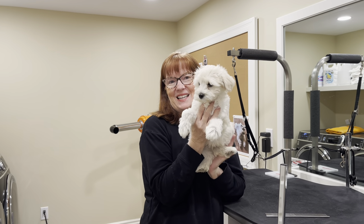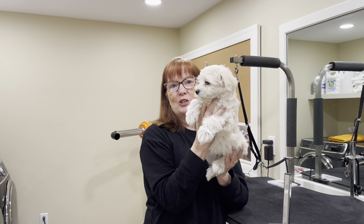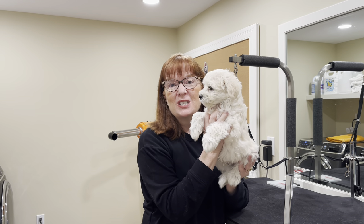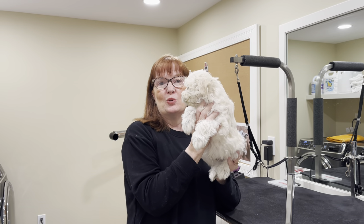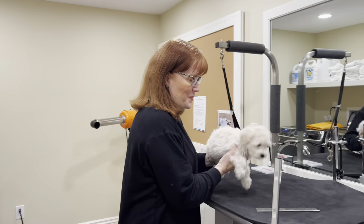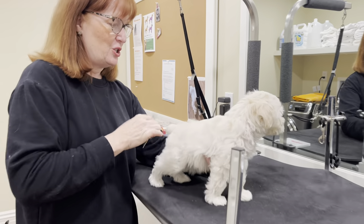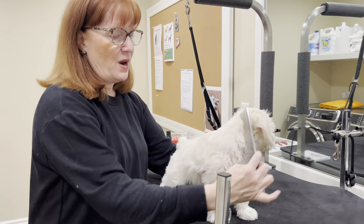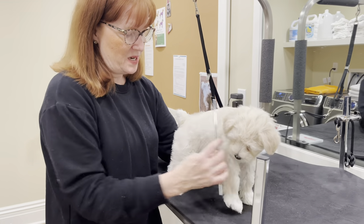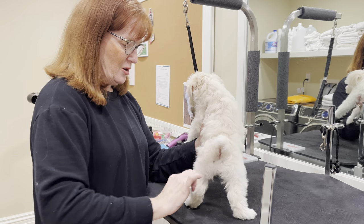This little boy, isn't he adorable? Eight-week-old schnauzer puppy. Today I'm going to do him in a teddy bear groom and show you step-by-step what I do with an eight-week-old puppy. Mira's holding the camera for me and she'll come in close when she needs to. I start off just by running a comb through them — they're used to being combed every day — so we just run a comb right through the whole coat.